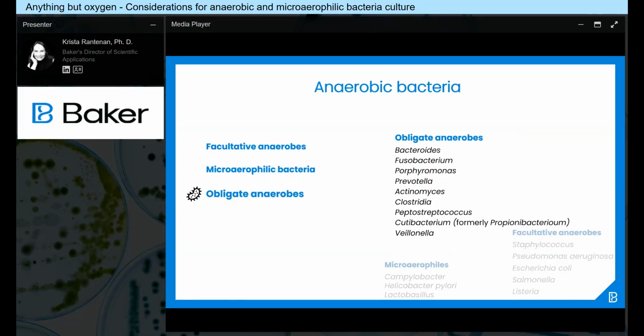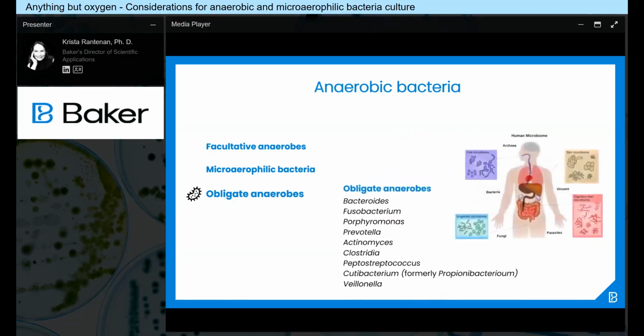Now, this group in particular has essential roles in human well-being and in normal functions. However, in stressed situations where, for example, the body's mucosal barrier is broken, these are the exact anaerobes that can cause severe infections or disease. So from a clinical perspective, each hospital with a clinical microbiology lab needs to culture these anaerobic bacteria for correct diagnosis and treatment of infections.